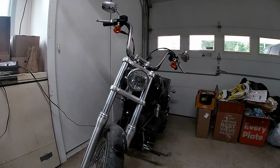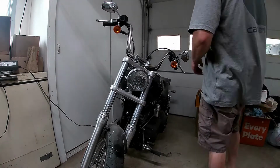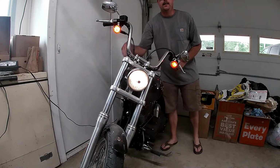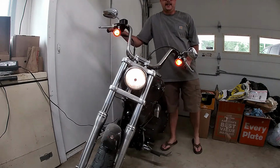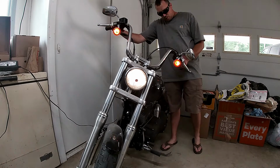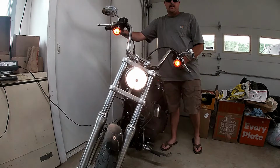Go ahead and show you the stock. So we'll do a comparison. It won't be at night. There's the stock headlight. High or low. High. Low, high.